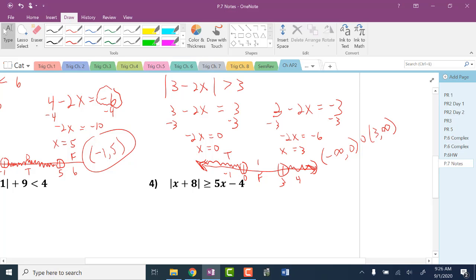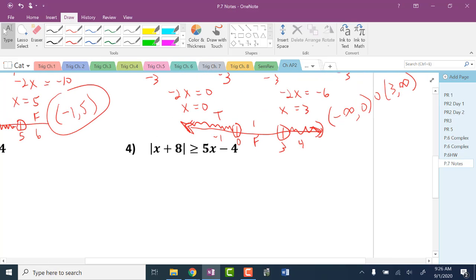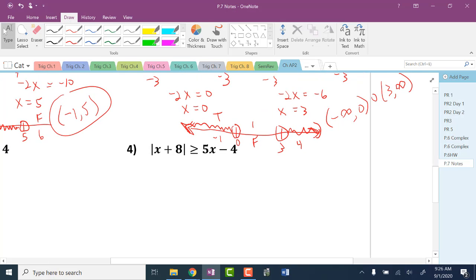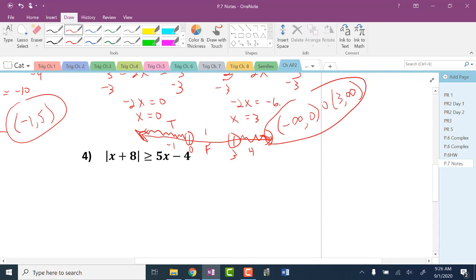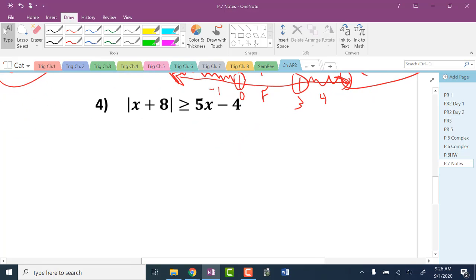Now, I hope to gosh the same thing doesn't happen to me in this next question that did the other hour. I might have to analyze it if I do say so. But you don't know what I'm talking about. I ended up having a problem with number 4, and I'm going to try to catch what I did wrong. But, ooh, you don't have this one written down. So go ahead and scratch out those polynomial ones, and then just write this one down.